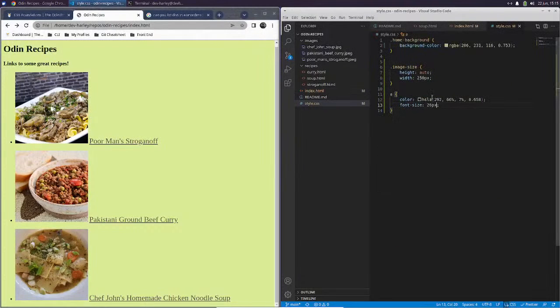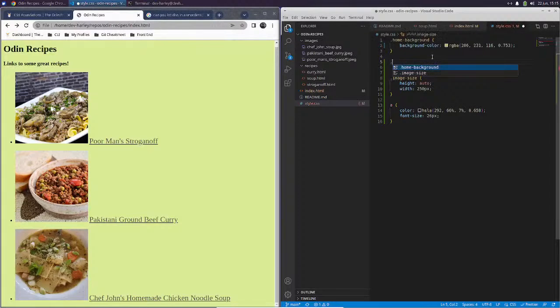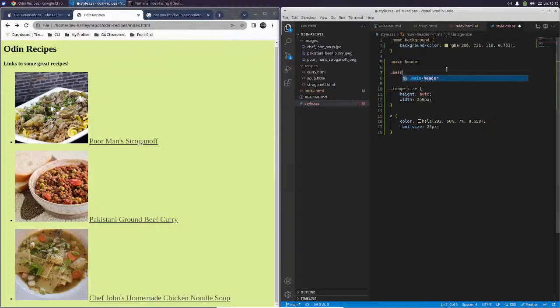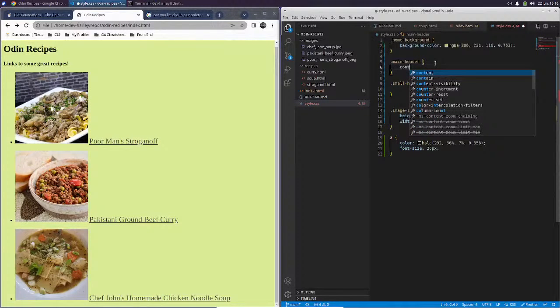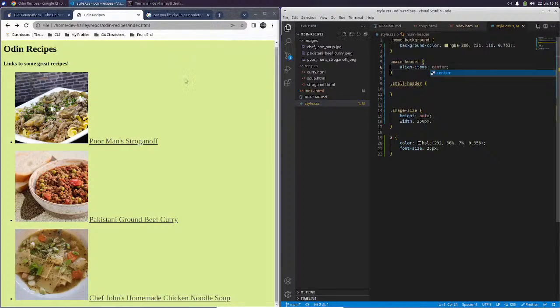So now we're going to go in here, and we'll come in here and we'll do main header. And let's add a small header. Alright, so for this one we're going to do content align items center. Let's see what happens.